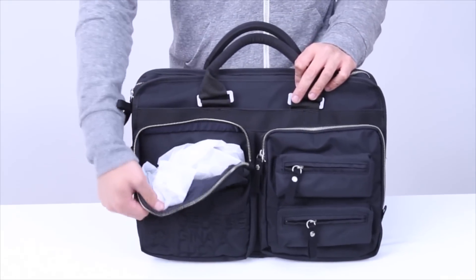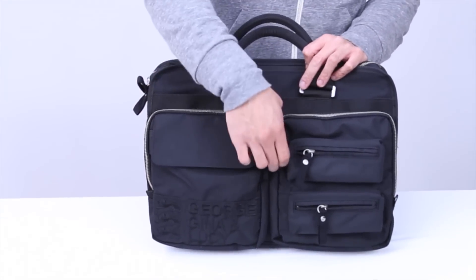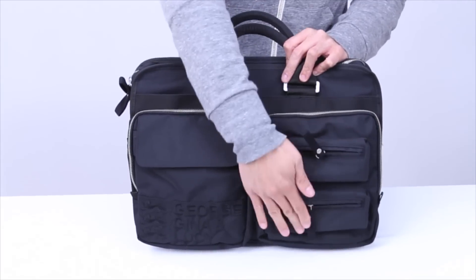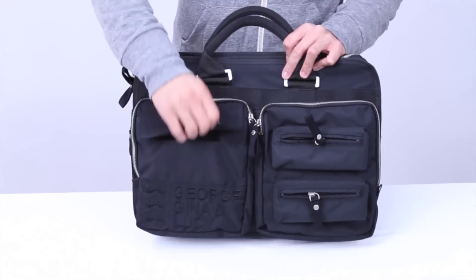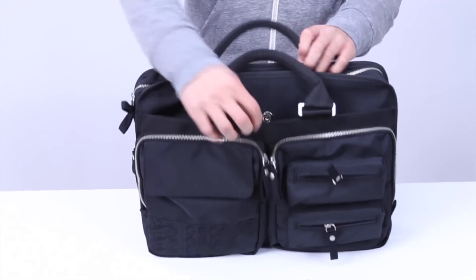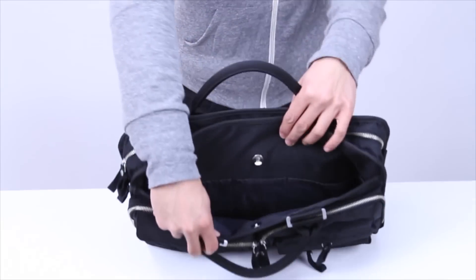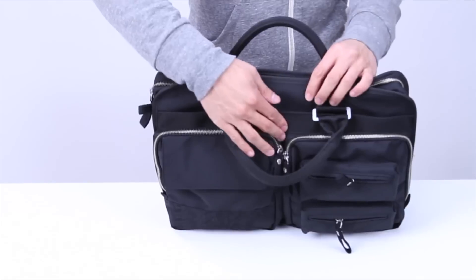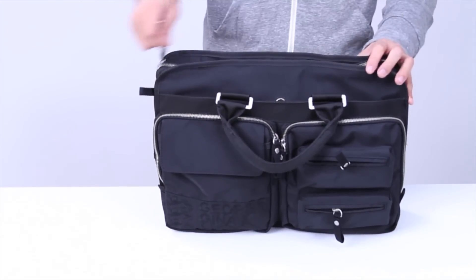This is a highly functional laptop bag by GGL. The standout feature for this bag, of course, are these five exterior pockets — four of which are zippered — and the larger flat velcro pocket that you see right here on the left-hand side. This bag is made out of a high-quality nylon construction. It feels very thick and durable, like military-grade material, and you also have this magnetic enclosed envelope pocket, great for storing documents and folders that you need to access on the fly.